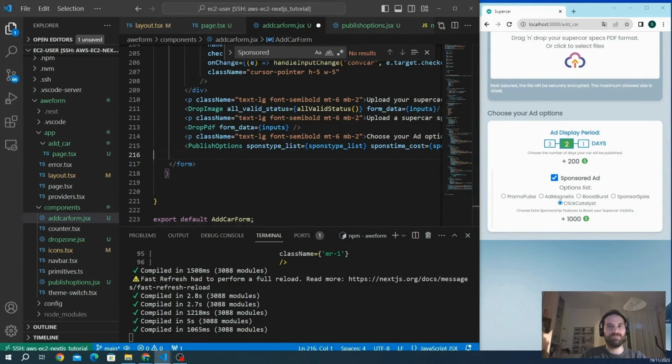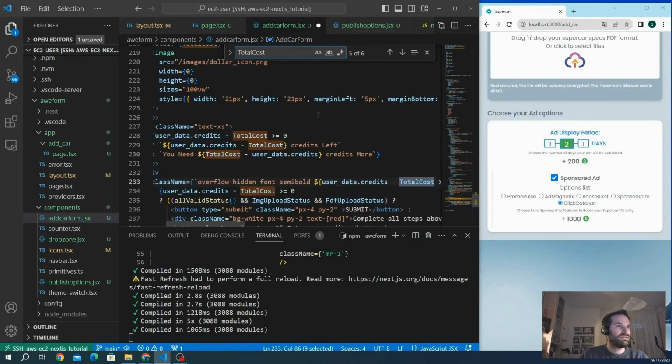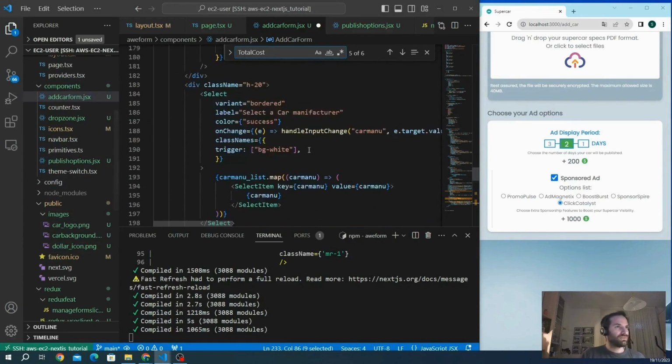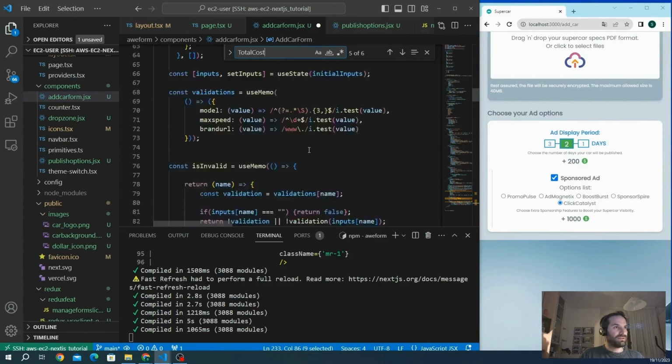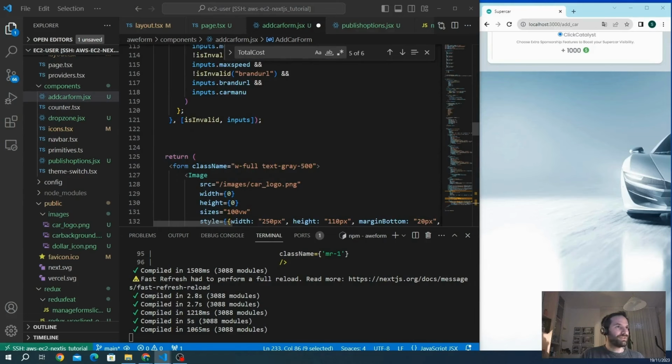In this part, I'm going to copy paste a block of code that's just HTML with some JavaScript with some interaction. So let's analyze together. It's another container with flex, items center, margin top 3, and it will show us the total cost. Actually, we have to define the total cost first. We don't have it yet, so we have to create a function. Actually it's a state inside our store, as we saw before. The total cost is going to be updated depending on our selection, and let's declare the useSelector on top of our return here.